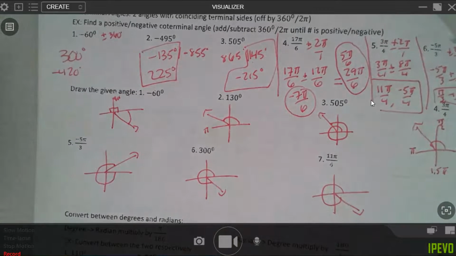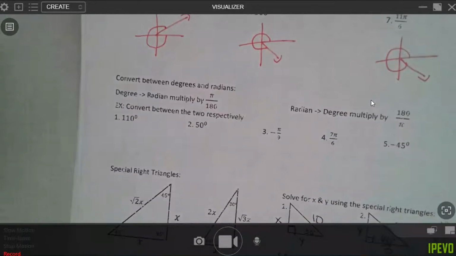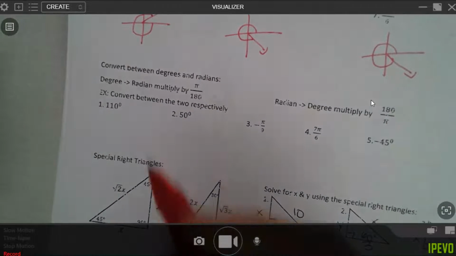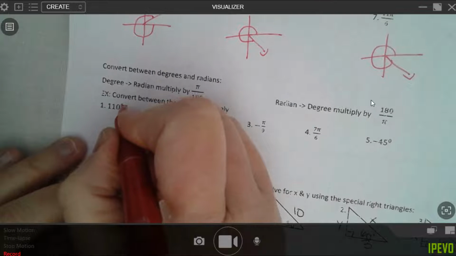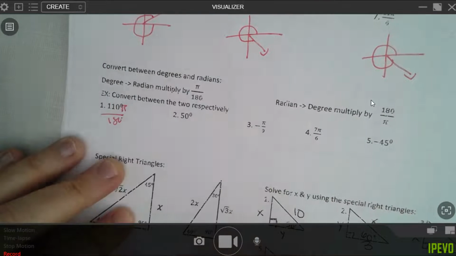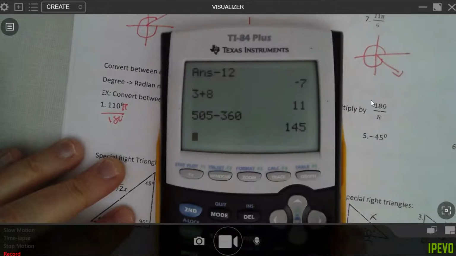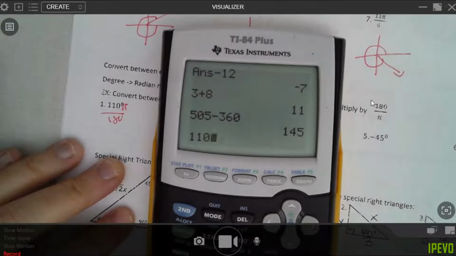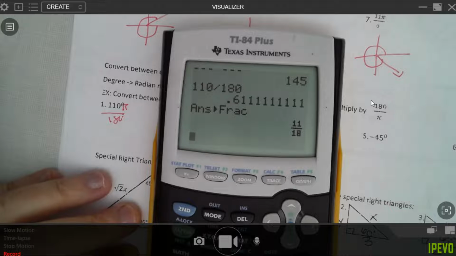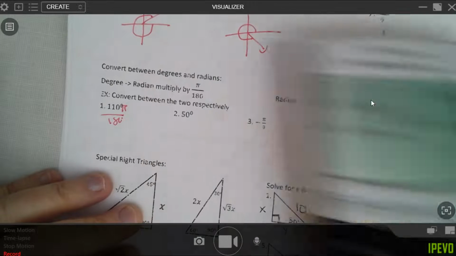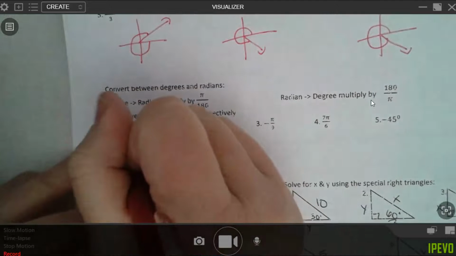Hopefully you put both of those in the fourth quadrant. Now to convert between radians and degrees, we're going to multiply by pi over 180. And what's nice about the radian one is that I can just put pi over 180. That's the answer, 110 pi over 180. But what you might want to do is to try to reduce it. So if you have a graphing calculator, you just click this and hit math, enter, enter. If you have the other one, you just put the ABC button, and that will reduce it. I don't have one of those up here right now, though.